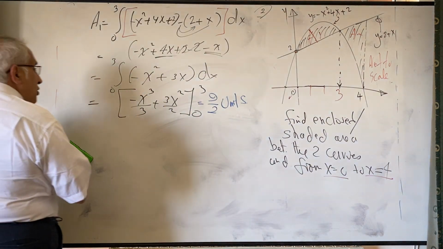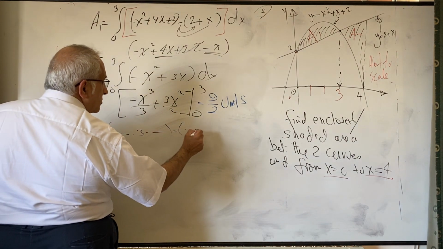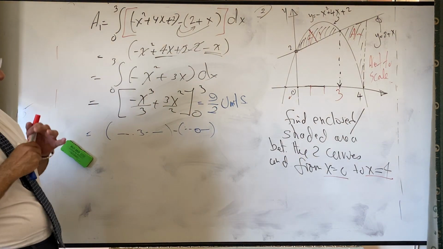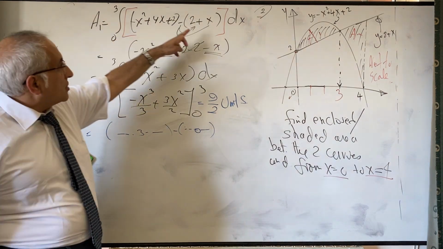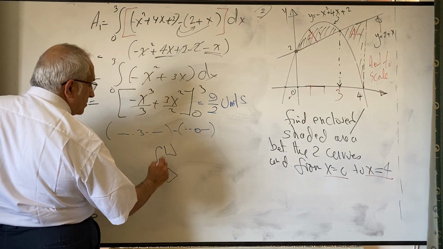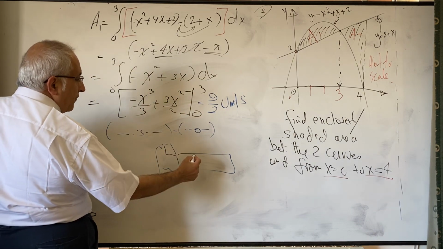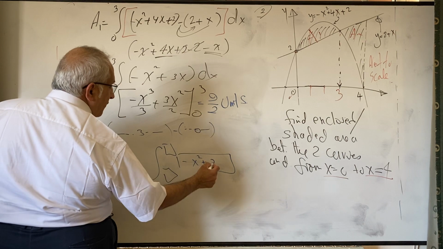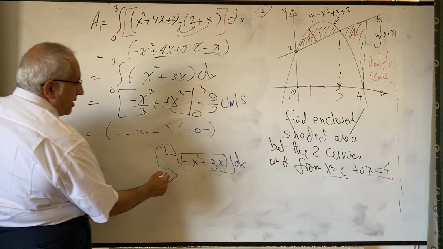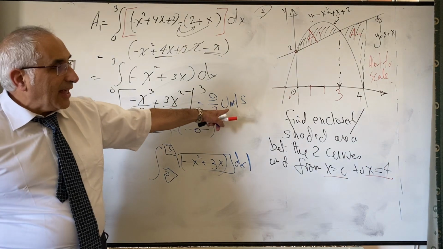So what you actually do is substitute the 3 first. Then you substitute the 0. And then take the difference. So what I did in the calculator, I did not use this, I did not use the second line. Actually, I went for this. I put minus alpha, shift alpha squared, plus 3 alpha, bracket, close the bracket. The cursor will come there. Put an equal, ta-da, that's what you get.